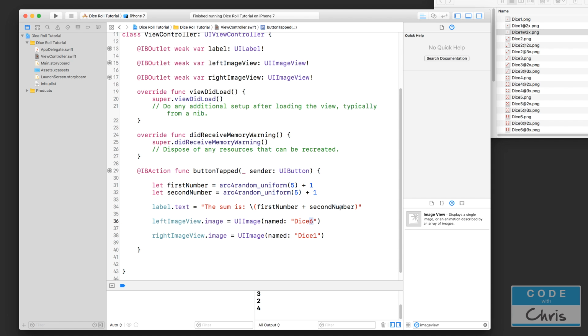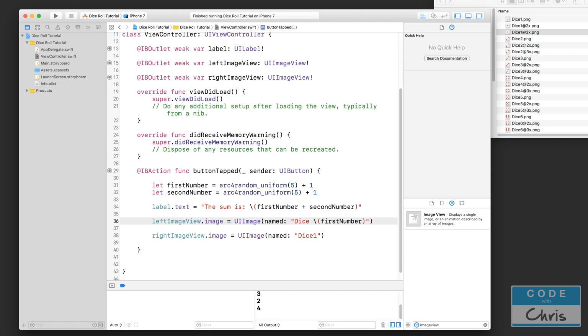Again, let's use that trick where we can insert a variable into a string. So let's get rid of 6 and do this backslash followed by 2 brackets like that. And let's insert first number into that string. Now you have to make sure that there is no space between this E and this slash, right?